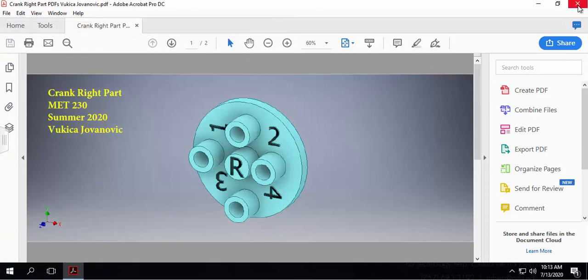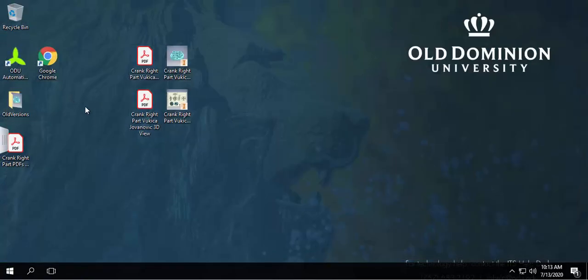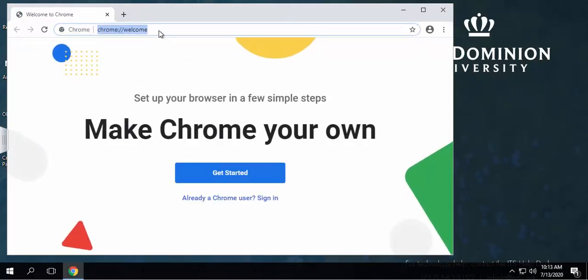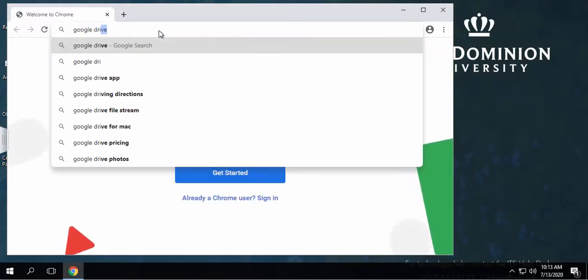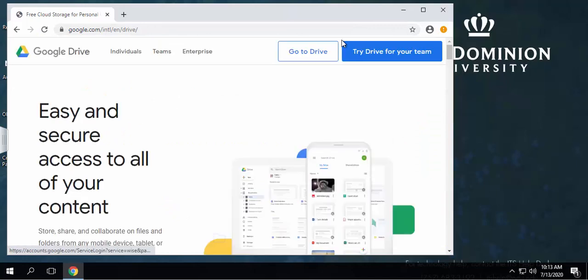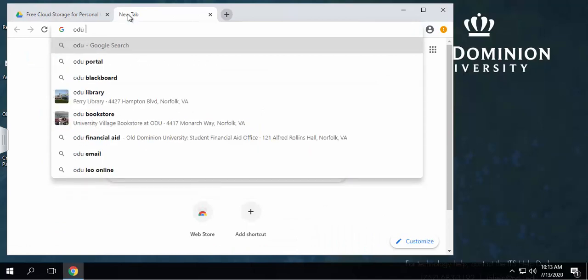And at the end, now the last part would be the submission. So save this to your H drive, and also go to Google Chrome and find Google Drive here and upload your part, all of these four files, to the Google Drive. Go to your drive, find the folder I gave you, upload all 4 files, and also find here Blackboard and upload these files to the Blackboard.